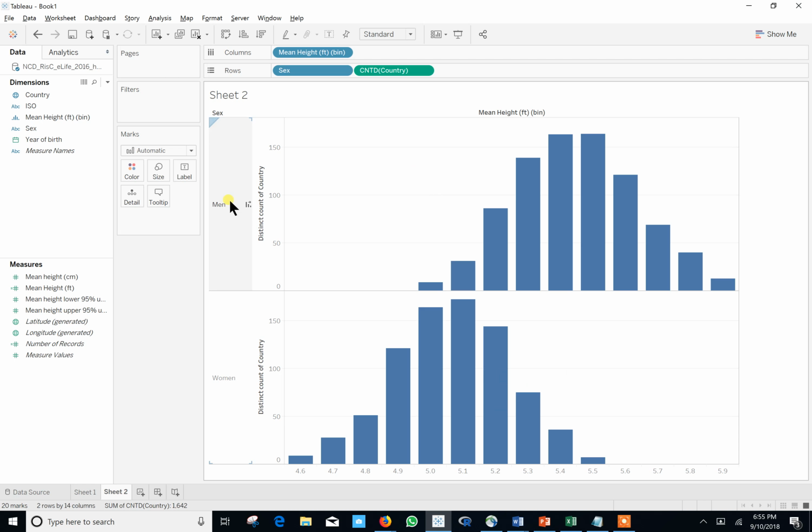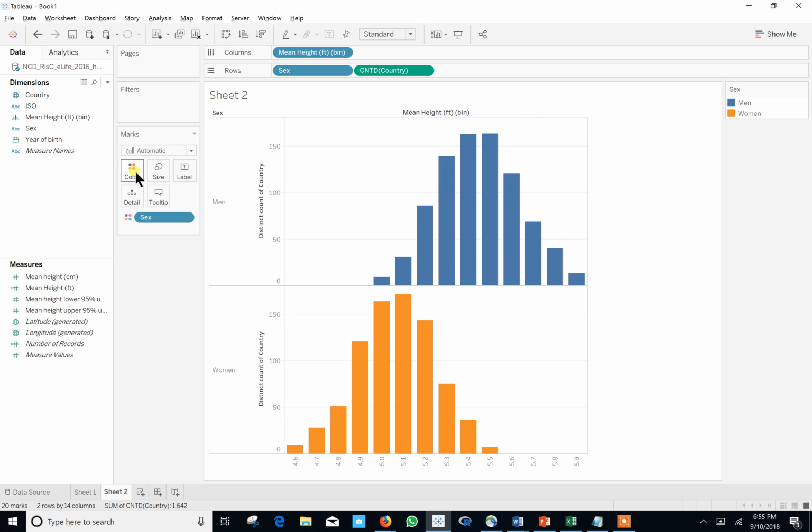Okay. Let's color this a little bit, drag sex to color. So this doesn't identify which countries are in each category. Okay, it just gives us the actual count.